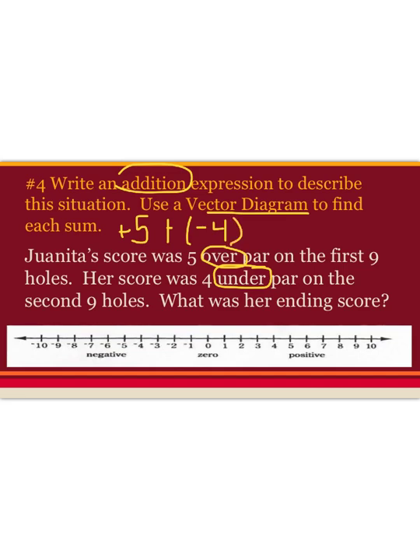So I'm going to go ahead and start at 0 like I always do with my vector diagrams. My first number is a positive 5, so the positive tells me I'm moving to the right, and the 5 tells me 5 spaces, so I'm going to make my arrow go until the 5. And then to that I'm going to add a negative 4, so I'm going to start here where I ended, but this time my negative says I'm going to move to the left 4 spaces, 1, 2, 3, 4, and I'm going to end up right here. So it looks like my answer is going to be a positive. Whoops, let me undo that. A positive 1.